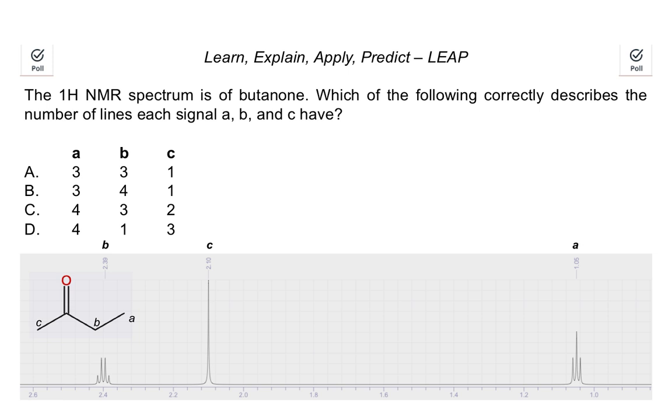So we've run through sort of already the number of lines in each signal. So A has 3 lines, C has 1, and B has 4. So again, keep in mind, that's the total signal. And then that's the number of lines as we count them.